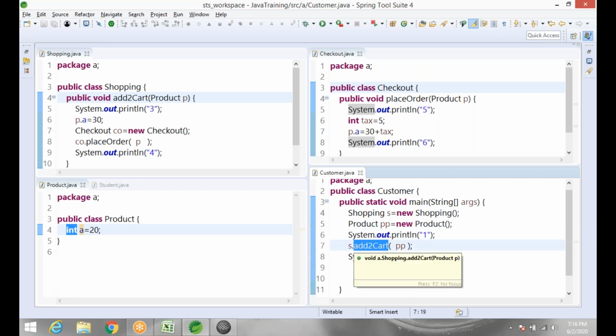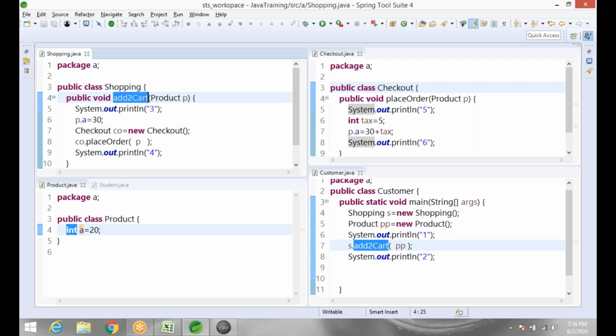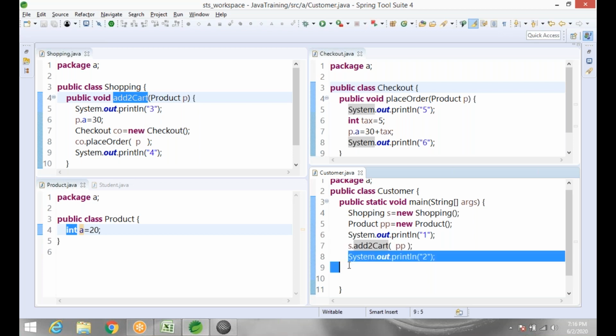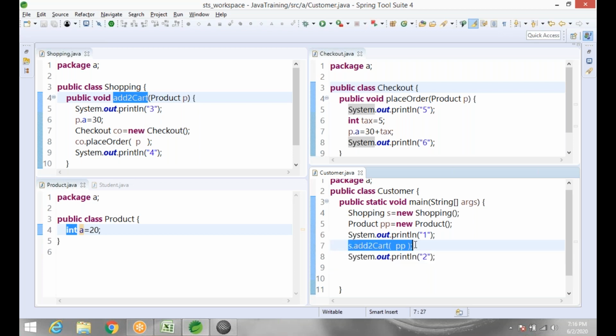The next line is add to cart. When you see a method call, the control goes to this method, add to cart. So when you come to this line, you don't proceed with the next line. You have to complete whatever is happening in this method, don't you?